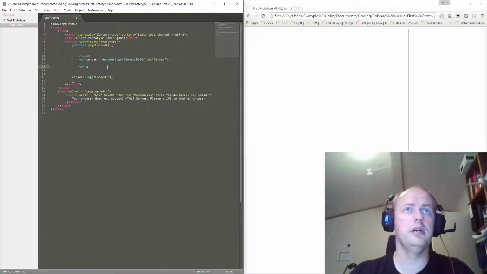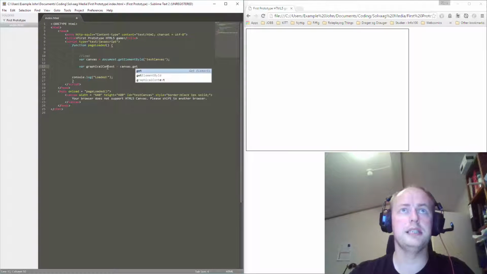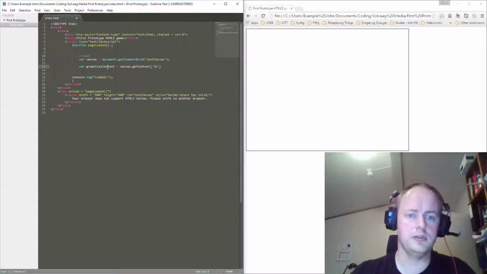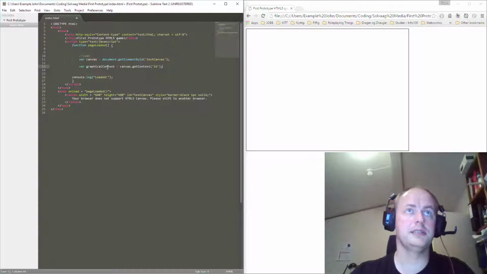Var graphicalContext, and then canvas.getContext, and then we're gonna get the 2D one like this, and then that should be it. Then we have a graphical context.